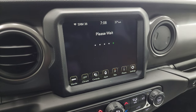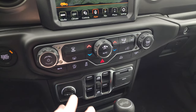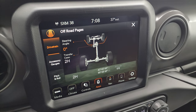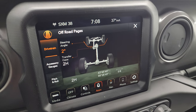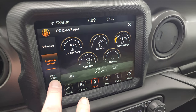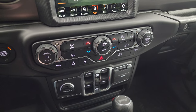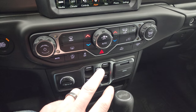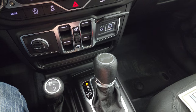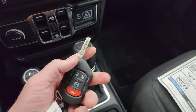You get the off-road pages, which are pretty cool. While they're loading, you can use the more tactile climate, volume, and tune controls, including dual climate control. The off-road pages give you your steering angle as you turn the steering wheel, the wheels turning on screen, angle changes, latitude, longitude, altitude, accessory gauges, and pitch and roll — all really cool stuff, especially if you're going to be doing off-roading. You also get push-button start, start-stop capability, stability control, speed select, crawl control, power windows, USB, USB-C, AUX jack, 4x4 shifter on the floor, and the 8-speed automatic transmission. You get keyless entry with remote start and a flipper key fob.